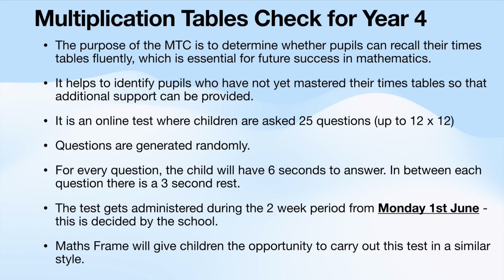You can also set the time on MathFrame, so please do play around with adjusting the difficulty, but try, if you can, to make sure the end goal is always to practice 6 seconds, just like the MTC, 25 questions, just like the MTC, and obviously we're aiming high. We want all children to be able to achieve 25 out of 25, get that 100% because they're familiar, they're not panicking when those questions come up because they've had lots and lots of practice.